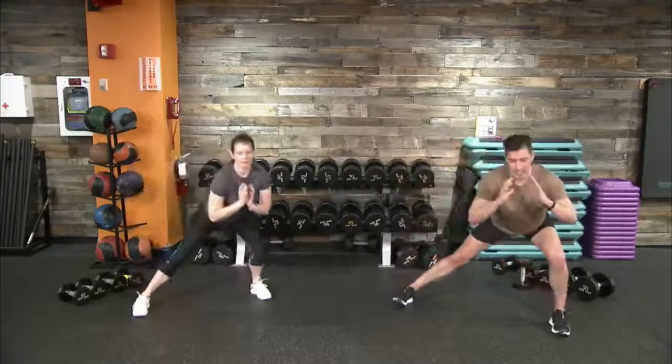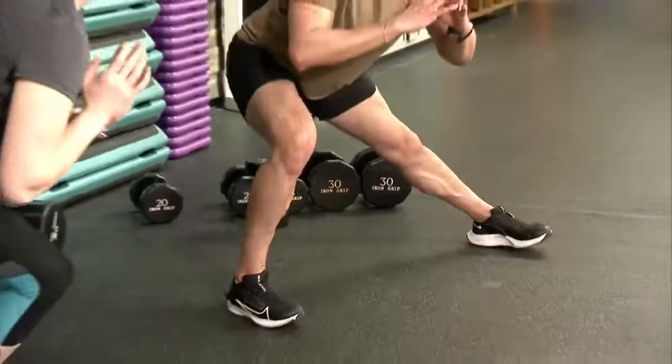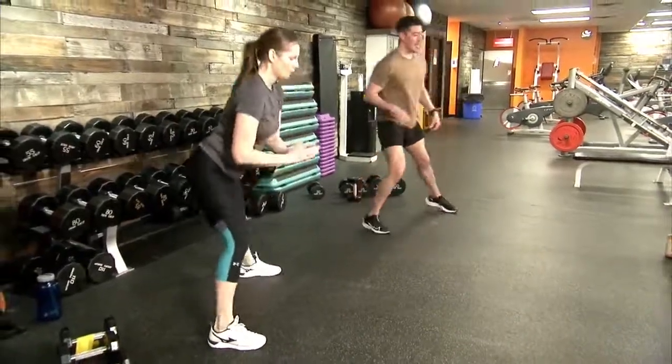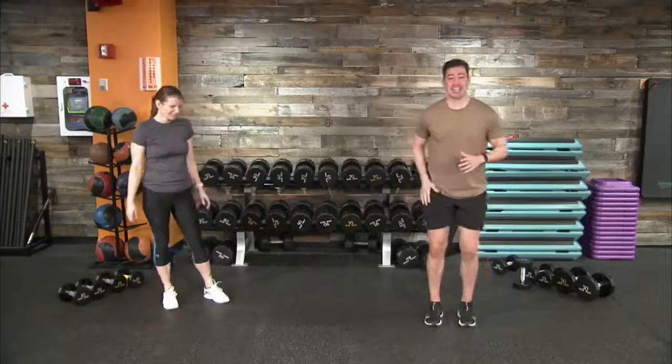We're not loading it up just yet, but keeping our chest up, warming up our glutes, our quads, our lower body, getting that blood flow to the right muscle groups here. All right, team, good work here. From here, we're feeling good. Dynamic quad stretch.